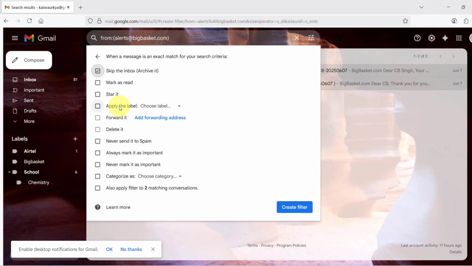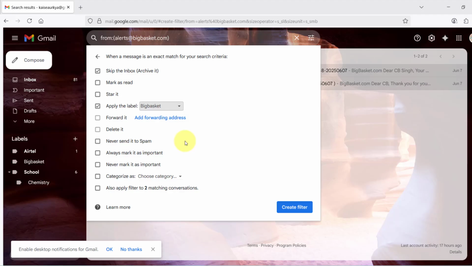And here is Apply a label. The same label you need to select over here. You click here, and all the labels will be there, and you can also create a new label from here. So whichever label you want, you can select it from here. For example, I want to select Big Basket as we intended.